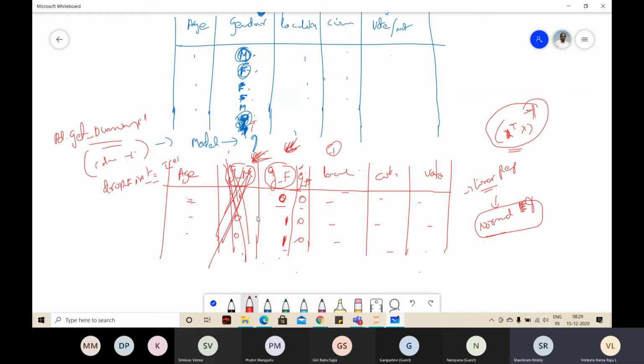See, the problem with the normal equation is when there are strongly correlated columns, X transpose X will become a singular matrix. Okay? That is the base problem. To solve that problem, what we need to do? We need to make sure that there are no strongly correlated columns in the data. When you took the original data, there are no strongly correlated columns. But when you created dummy variables, you may be inducing the strongly correlated columns. To eliminate that problem, we are saying drop first true.